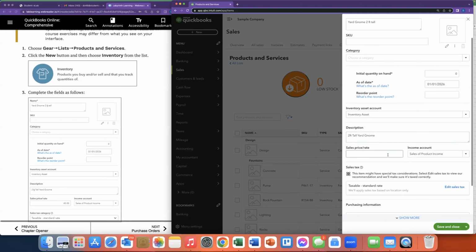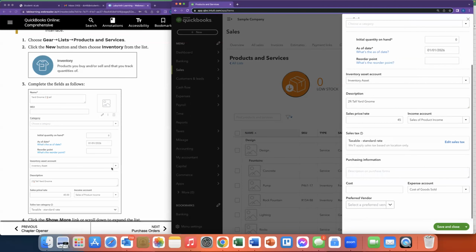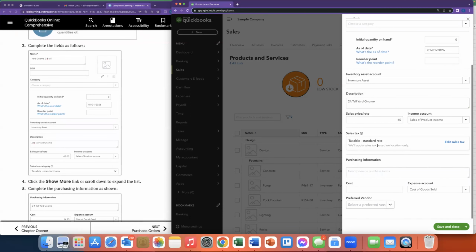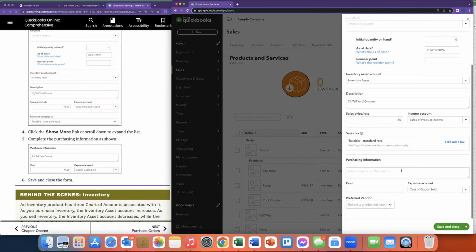Okay, then the sales price is $45, and it's a sale of a product, not a service. The tax rate is taxable standard rate. Okay, we have this. If this doesn't show up, there may be a show more link that you're just gonna click. But if you scroll, it should come up too.